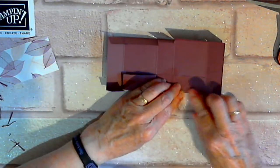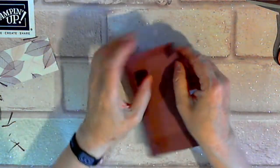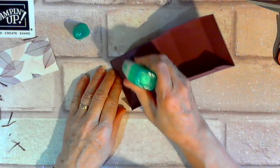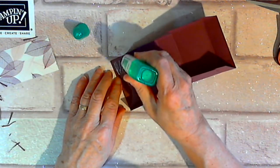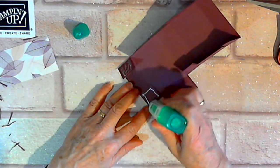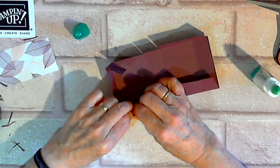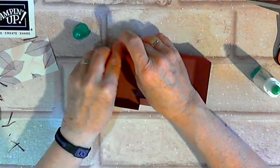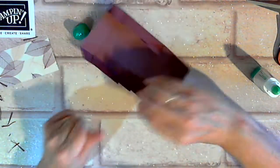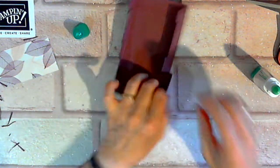That was really good card, that. So we want these to form your wee base, so we need to add some wet glue to them. Now you can use tape runner there as usual, but you know me and my wet glue, I do like it. It holds the box forever. And I hate boxes coming apart. Hate anything coming apart. So just line them up and give it a wee press and do the same with the other side. Just make sure that your corners are nice and perfect, if at all possible.